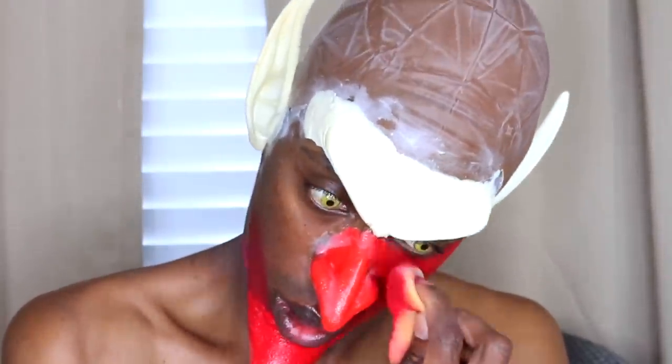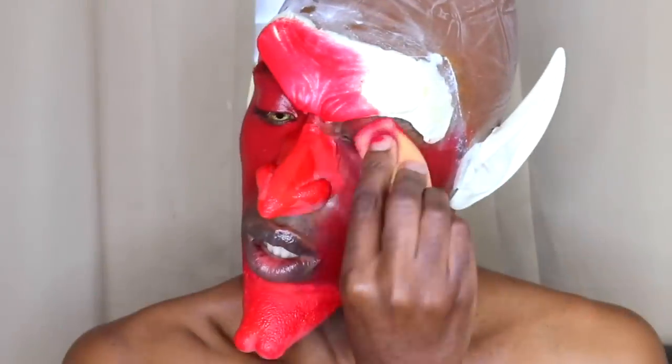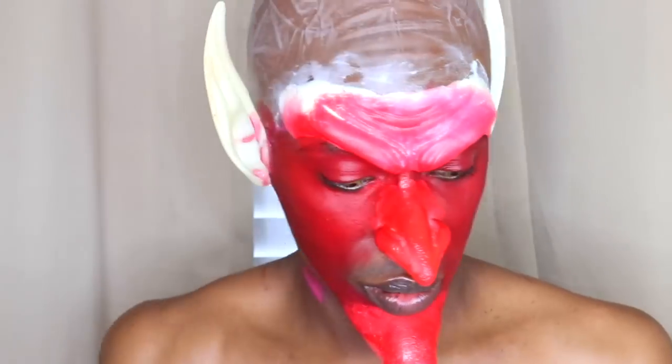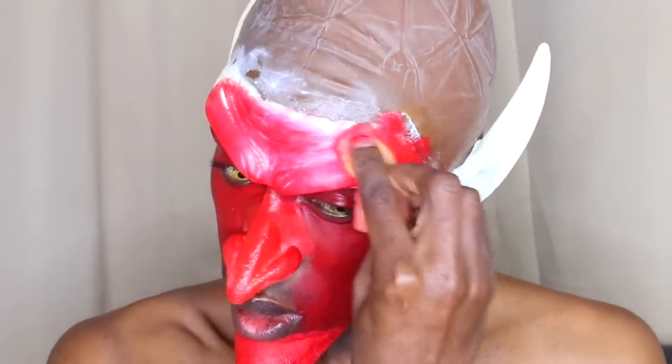Hey guys, I'm laying in bed doing this voiceover, child. That was just a picture that somebody did of me named Leoski. Anyway, yes, we are turning into Him from Powerpuff. And I already have the prosthetics. Can't remember where I ordered them from. I hate the nose part because it's hard to blend the edges on that nose. It's a cheaper prosthetic. But anyway, I put on the bald cap because we're painting the hair on.